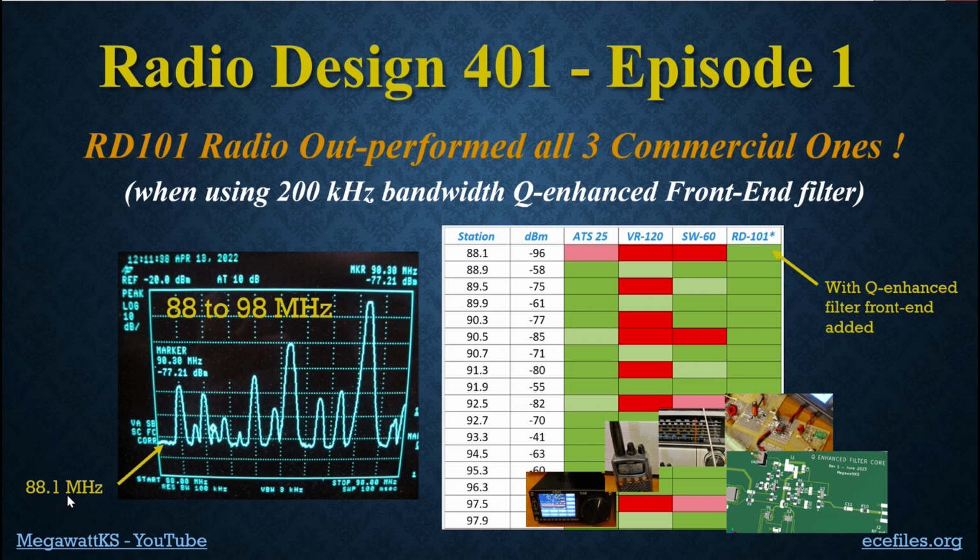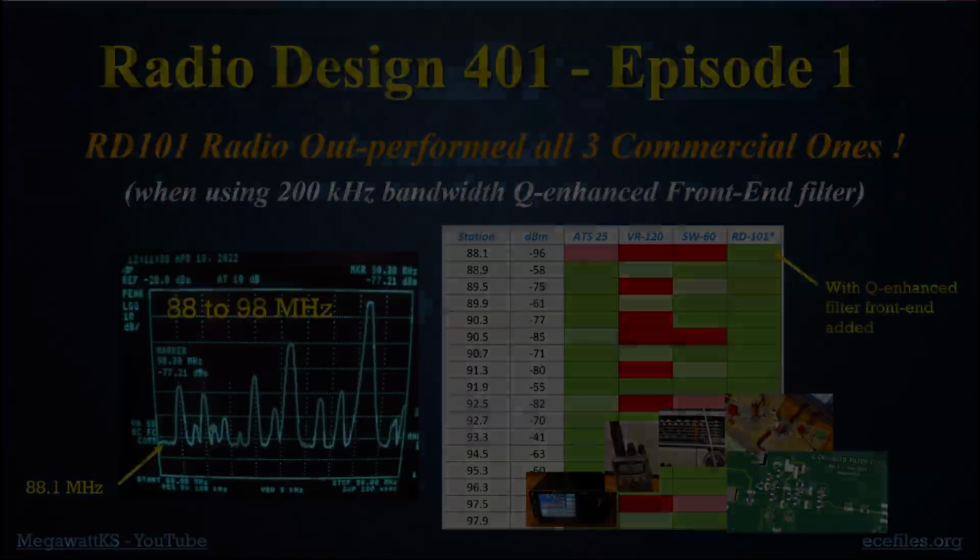Here is a station at 88.1, and you can barely even see it above the spectrum analyzer's noise floor. And there are other stations down here that are below the spectrum analyzer's noise floor. In theory, there could be a station every 0.2 megahertz: 88.1, 88.3, 88.5, 88.7, 88.9, but we could only see these stations on the spectrum analyzer. So those are the ones we concentrated on. But now let's see what we can do with the tinySA Ultra.